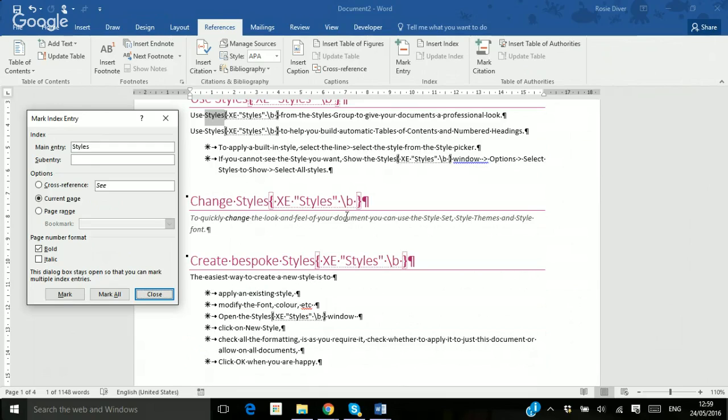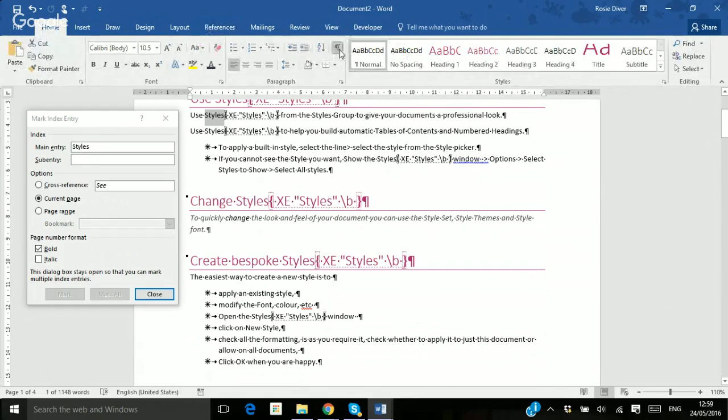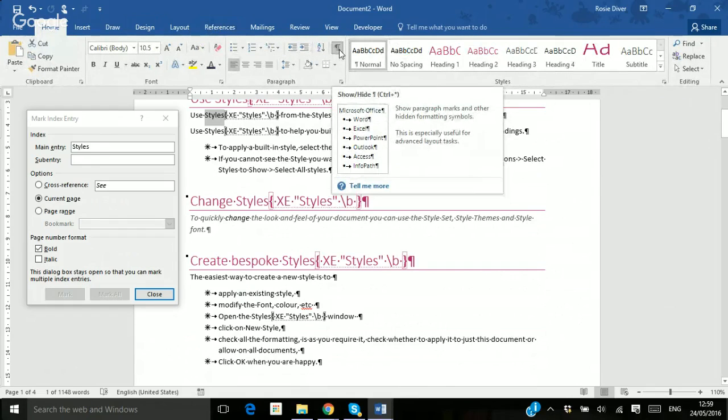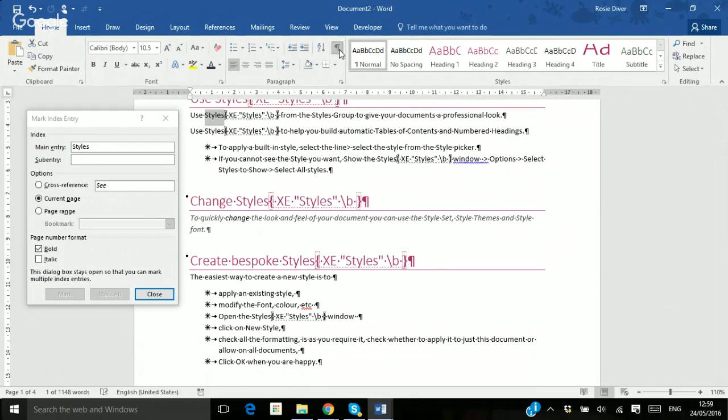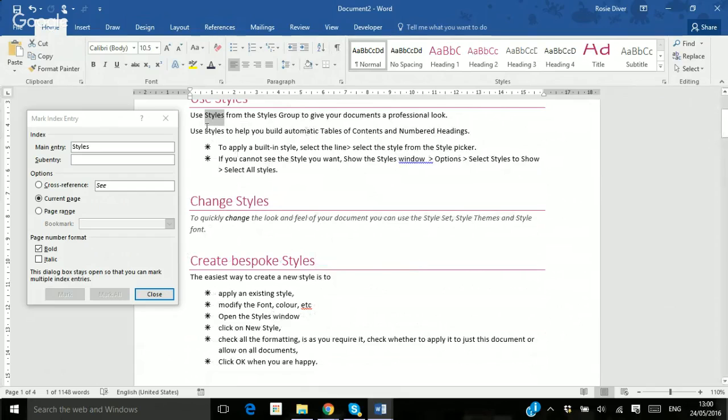It's a little bit of computer programming. And if we go home and turn off the show hide codes, it just goes away. So don't panic when you see it. Once for on, once for off. It means that you have marked the index entry.